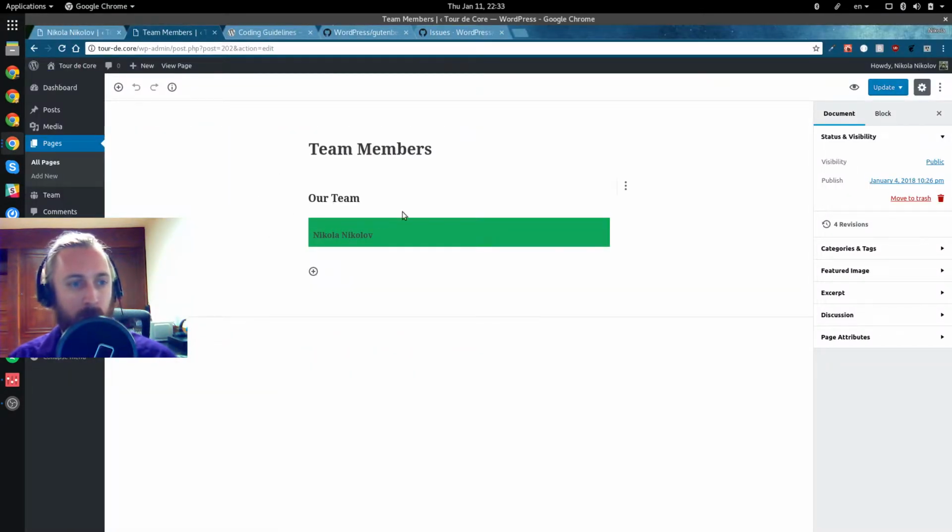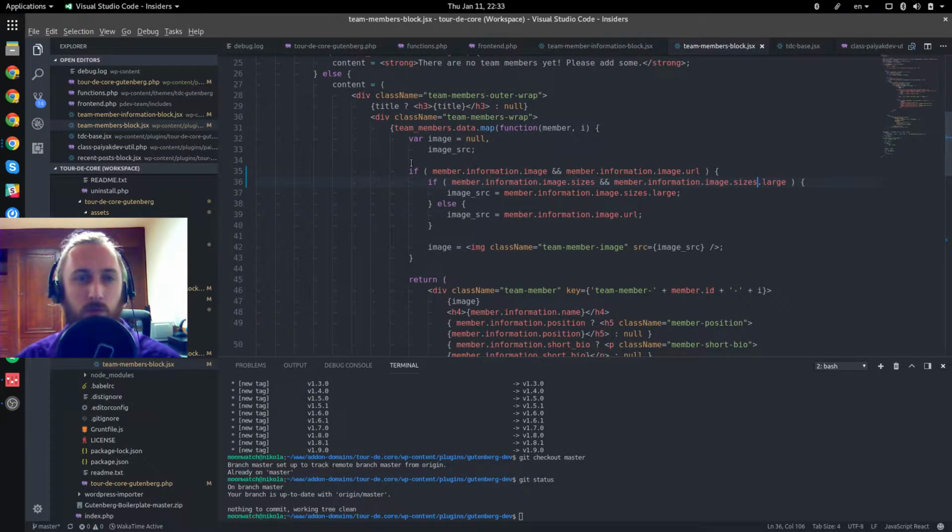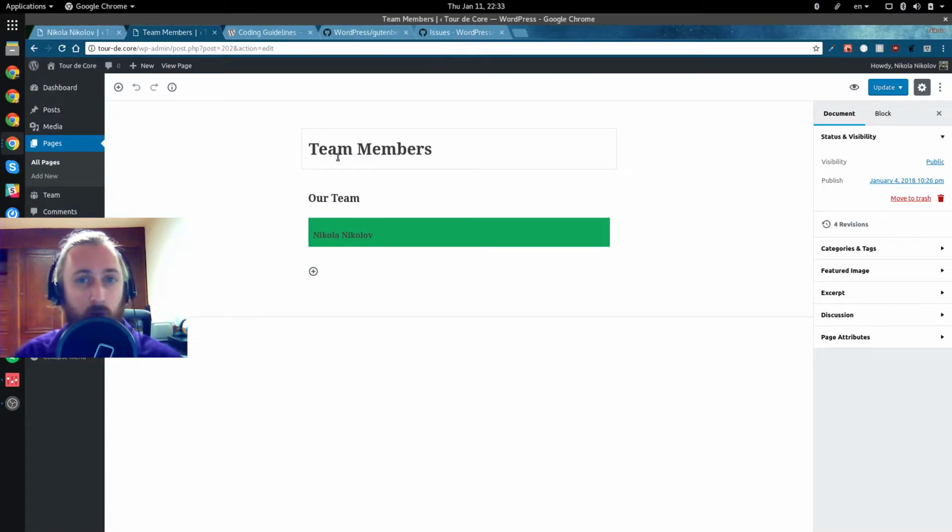So, as we talked before, you currently kind of have to write the same code, or potentially the same code, if you want your block to look exactly the same on the front end and in the editor. You're going to have to duplicate your efforts and write the same code twice, or very similar code twice. So that's annoying. If you have to change something, you're going to have to change it in two places, and who wants that?